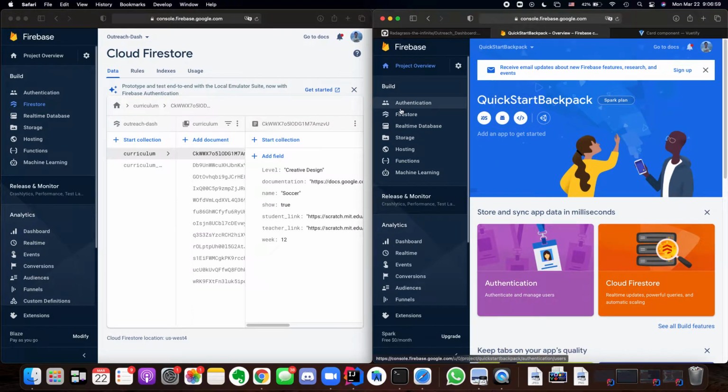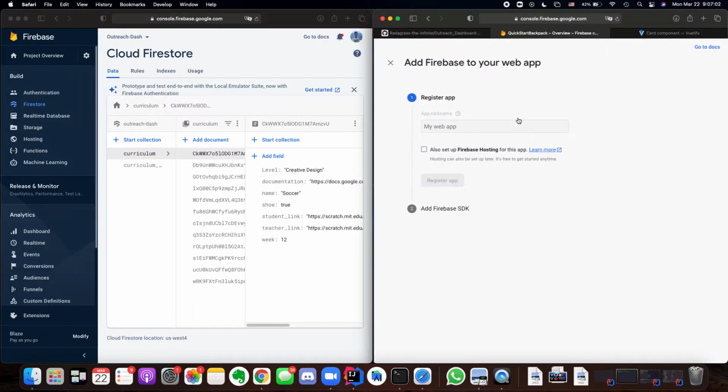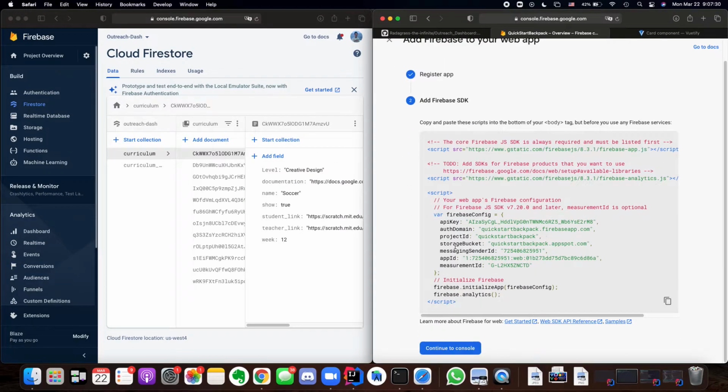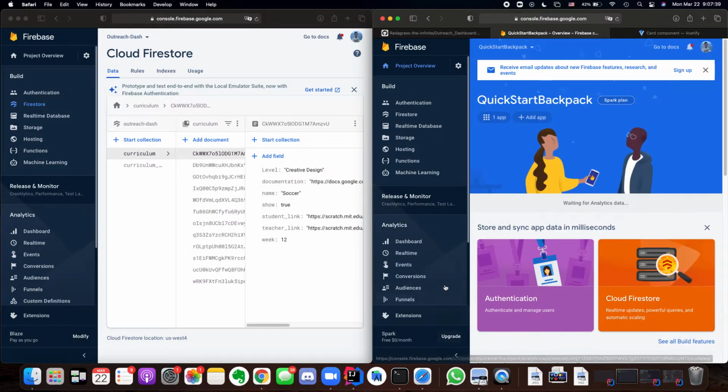So what we're going to do is click for web, because that's what we're doing. It's going to be web, and I'm going to call this Serendipity Backpack Quick Start. You can call it whatever you want. And I'm going to register our app. We also do have Firebase hosting in this website. That's how you can go to our stable build. But again, I'll be doing this at a later time. So I'm just going to register the app. So yeah, Firebase hosting is very awesome, but that's not the focus of our Quick Start right now. And so what we're going to do is just grab this part right here, the Firebase config. Everything else, go ahead and leave it and just continue to console.